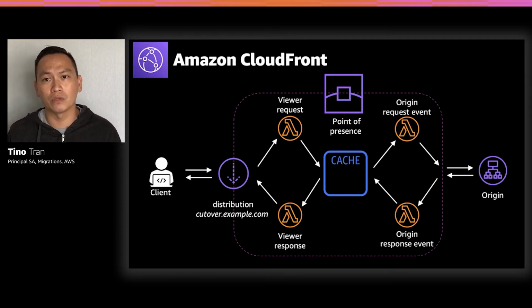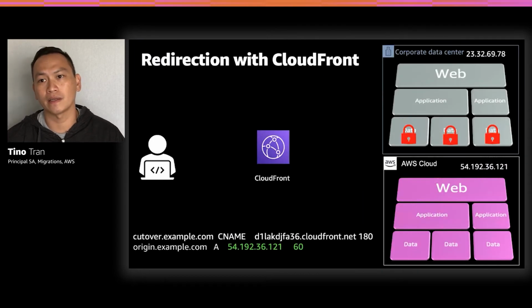And by doing that, you can manipulate the request or the response on the way in or on the way out. There's 4 invocation points, 2 in front of the cache and 2 behind the cache. But it's one way to add this extra redirection logic without actually having to make changes to your core application, right? So let's take a look at how that could look. Right, so in our previous example, we locked the database, right? But rather than routing clients directly to the application endpoints in our corporate data centers or in our AWS cloud environment, we configure a CloudFront CDN in between, right?